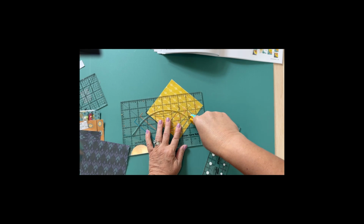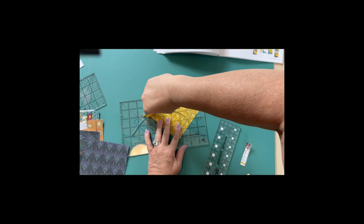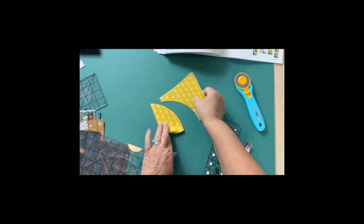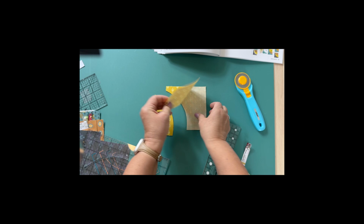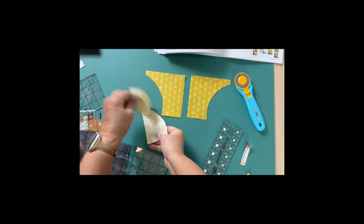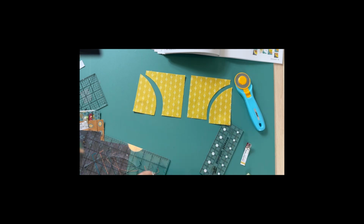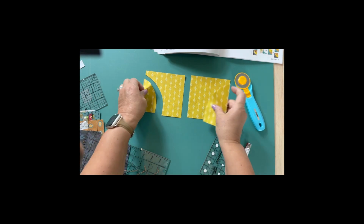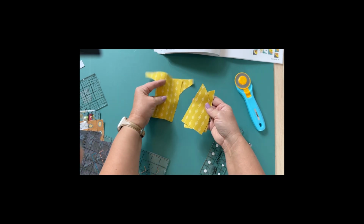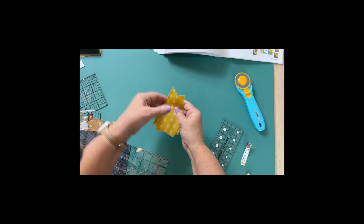Then go ahead and cut in the curve cutout. That's going to give me 2 shapes. And you can see because they were right sides together, I'm getting this mirrored pair. Okay, so I'm going to keep those stacked up. I'll put my F's together, my C's together.